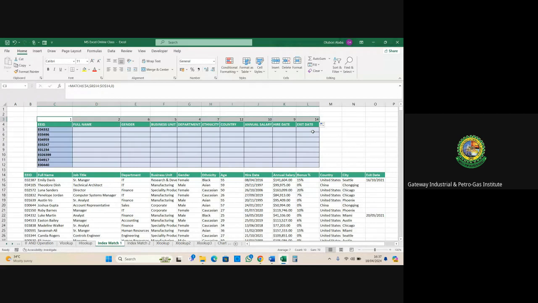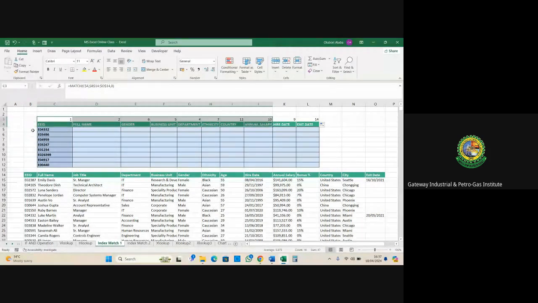The column index has been returned for us according to our table. For example, if we look at business unit in this table, 1, 2, 3, 4, 5, you see that the column index is 5, and then we have 5 up here. That is the match for the column index.